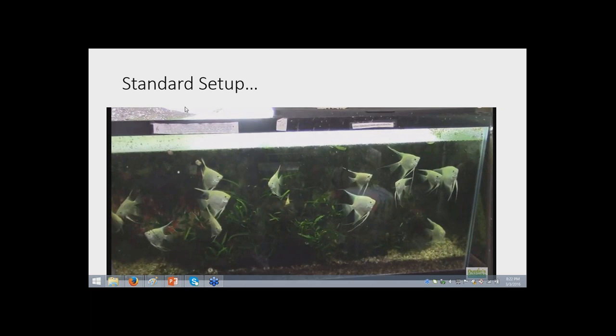This is his angel tank. Tell me you wouldn't want this tank. I think the plants are kind of ugly in here, but look at that fish load and look at that plant load. It's no accident, folks. He's got a ton of moss. I think he's got some duckweed floating on here. This is really how you want to roll.